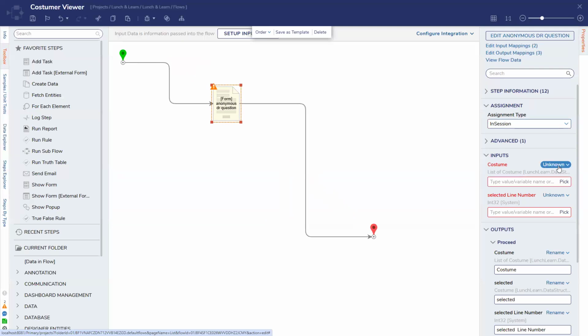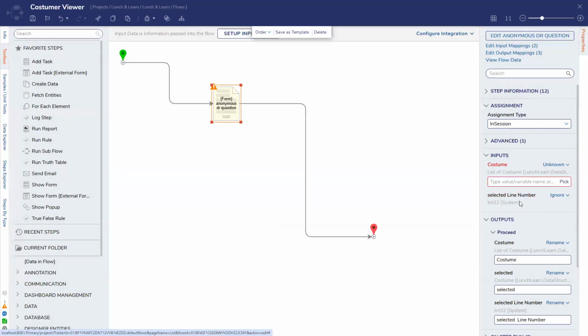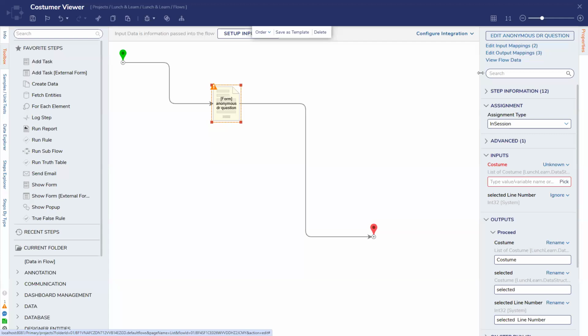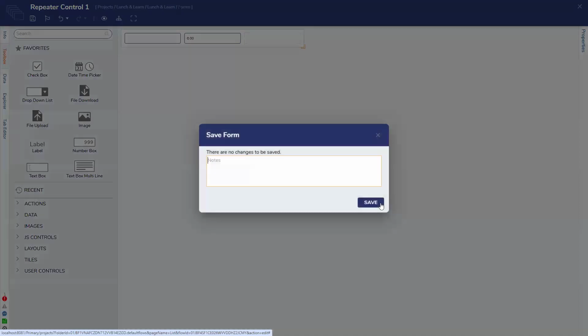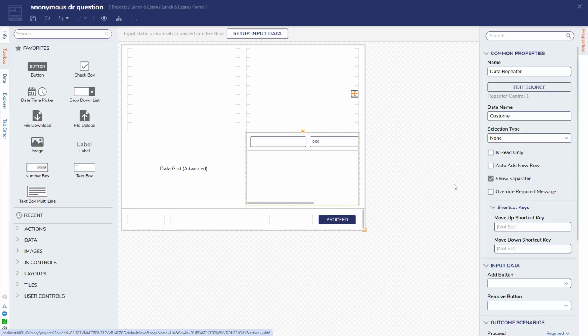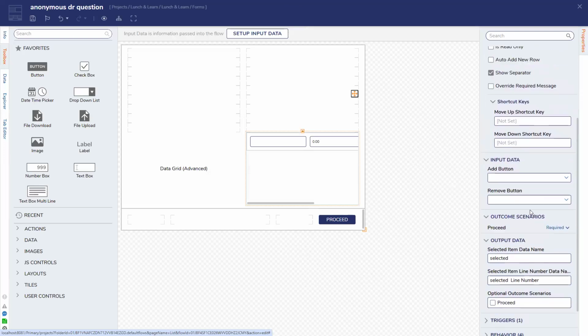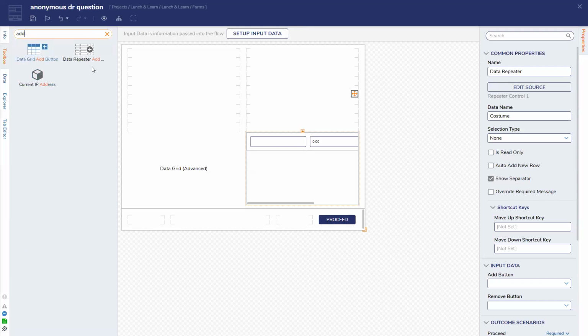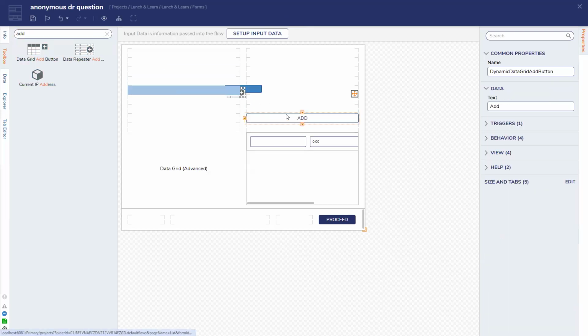And now here it's asking for a list, right? We don't have to put in a selected one, but you'll notice that the data repeater is looking for that data that is passed in as well under costume. Let me go in here and edit this real quick, because this should be coming from that data source to be able to be created and passed out. Where did it go? And let me also add the add remove buttons because that just is going to make life a lot easier to see exactly what's going on here.